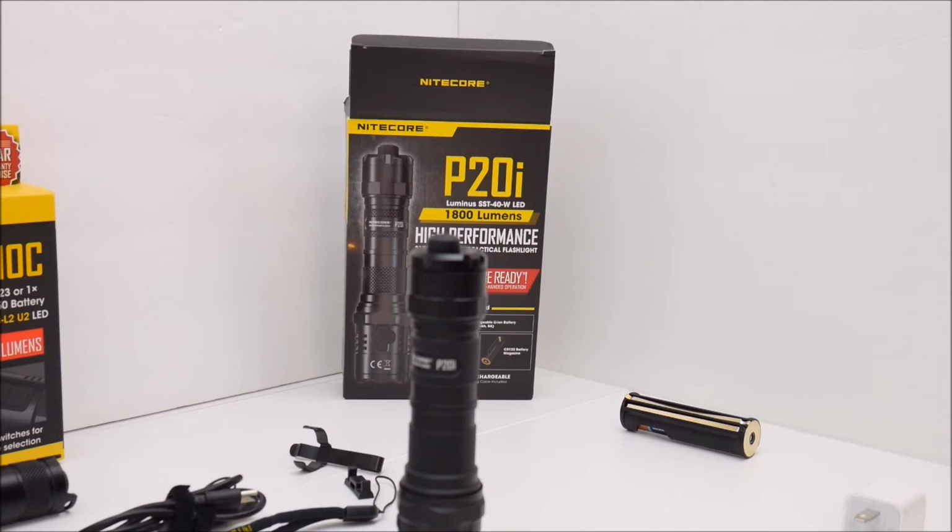Let's see, 90 minutes is the runtime on high at 1800 lumens. The mid, which is 280 lumens, that's 7 hours and 15 minutes. And the low is 35 lumens, and the runtime is 38 hours. I did test this. Oh, I didn't test the low, the 38-hour runtime. That's kind of hard for me to test. But the 280 lumens, I think I got about 7.5 hours or 7 hours and 45 minutes. So I think I got a little bit longer run time than Nitecore stated. And the 1800 lumen runtime, I think that was a little longer as well, like 1 hour 40 minutes.